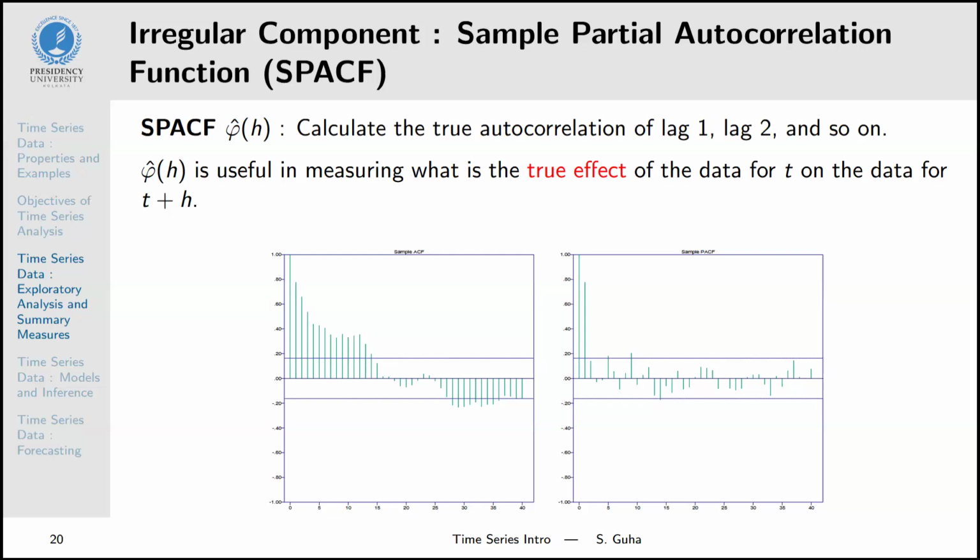The T is not important here. You cannot fix that T. Then there will be too many correlations. For each lag h you will get a correlation, as well as for each different value of T you will also get a correlation. Then it will become too many things to deal with.